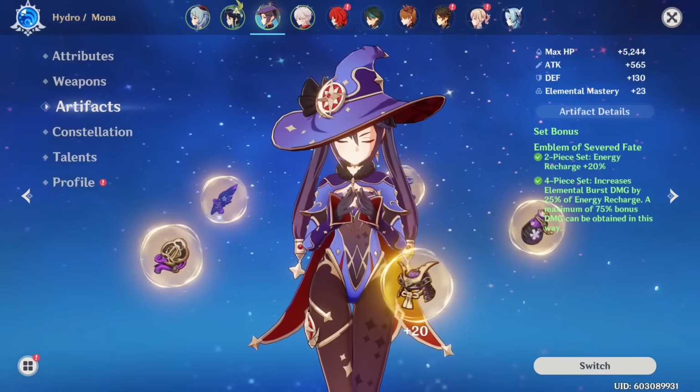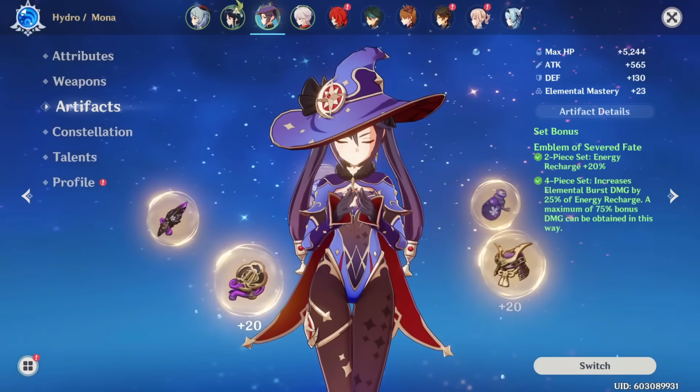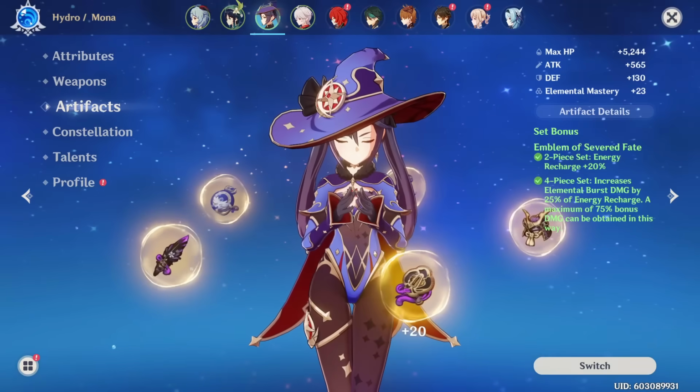With that out of the way, I now want to talk about how to build Mona, the section that you guys are probably looking forward to the most. Mona is a character who's a bit complicated to build and has a lot of different possible builds, so I'm going to try to cover every way you can build her, my recommendations, and what's usually optimal.